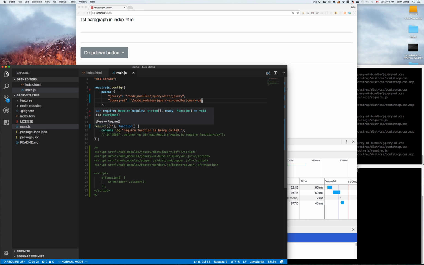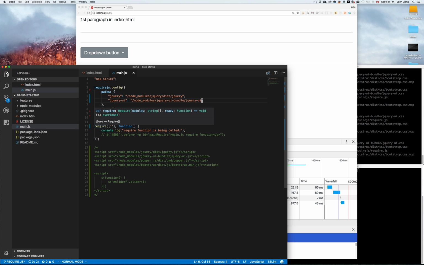In RequireJS, the require function in here is in fact the main function that is like in Java. So in Java, there must be a class that has a main function, a public static void main function that starts up a Java application.